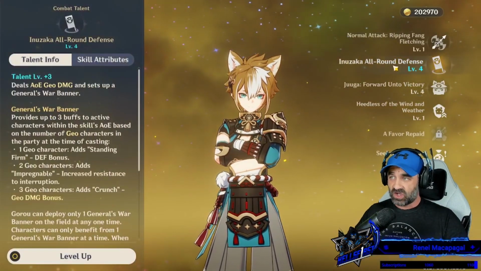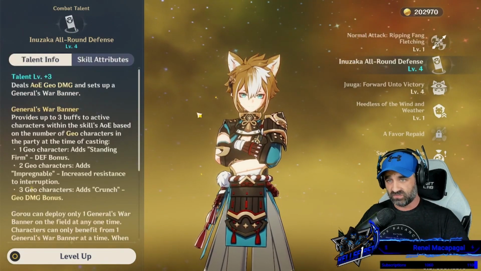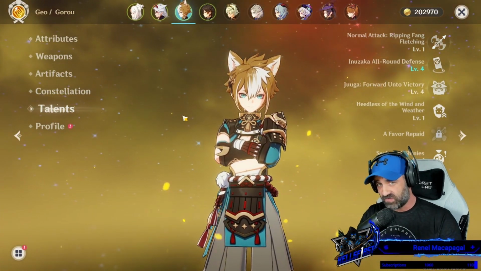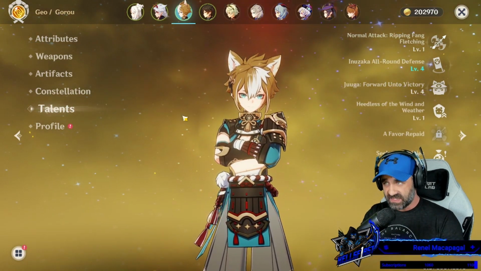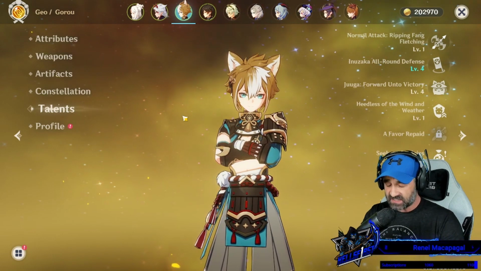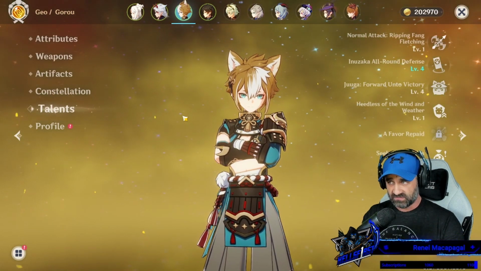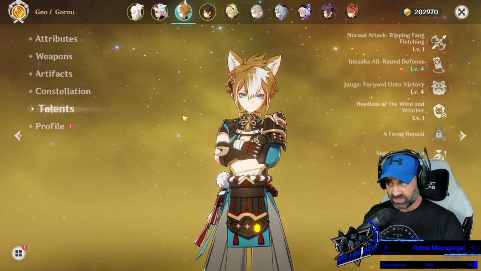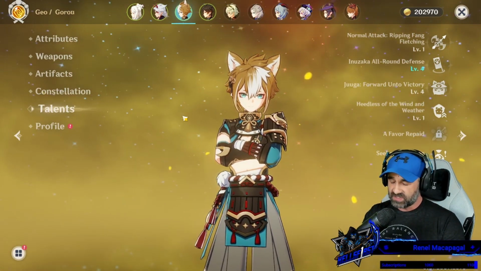Because his all-round defense also buffs Geo damage bonus by 15%. Which is huge. So you got his 15% on top of Ningguang's 12%. And then you got the White Blind and the Husk of Opulence set on Itto. I mean, you just do the math real quick. It's just a gigantic amount. So 24% for defense, right? And then you pop this on there. You're getting more Geo damage bonus, and Itto does more Geo damage based on his defense, plus Ningguang's Geo damage. It blows up out of control.